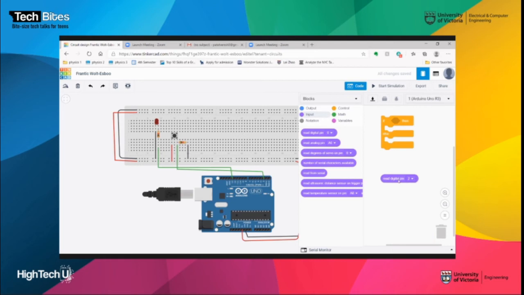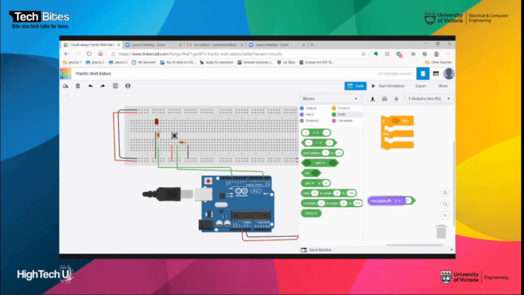But as this part doesn't fit here, we have to use the math and merge this here. And then we have to equal this to the high input.